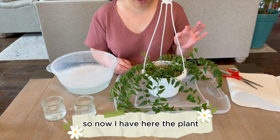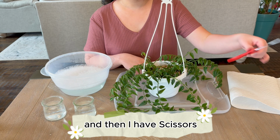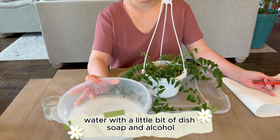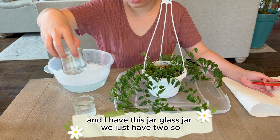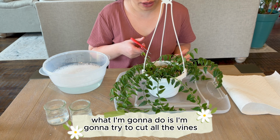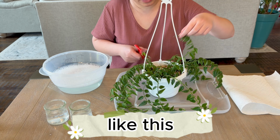So now I have here the plant. I already hosed this down and sprayed it with the neem oil solution that I have, and then I have scissors, water with a little bit of dish soap and alcohol, and a glass jar with just water and soap. What I'm gonna do is try to cut all the vines like this.